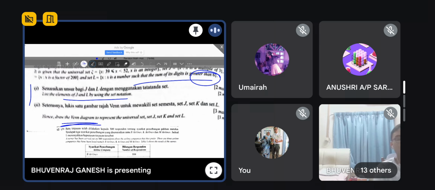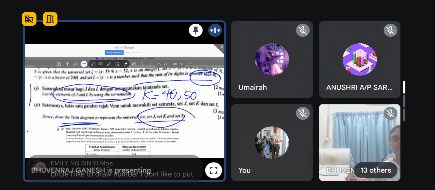Venn diagram. Do you all like to draw Venn diagram? Suka tak buat yang ni? Okay, a lot of marks. 3 marks for just one Venn diagram. So first of all, you already list out all the elements just now. Just now your K value, you all tell me is correct, is 40 and 50 for set K. So now you can draw the Venn diagram.